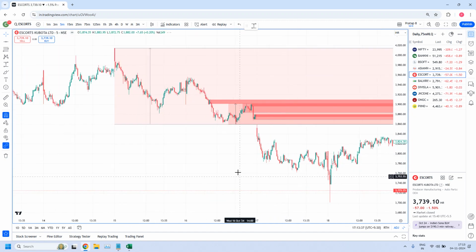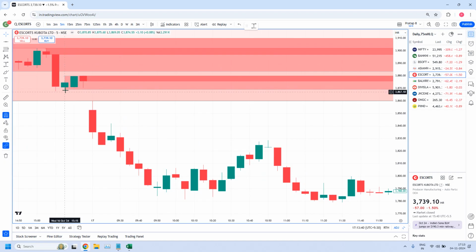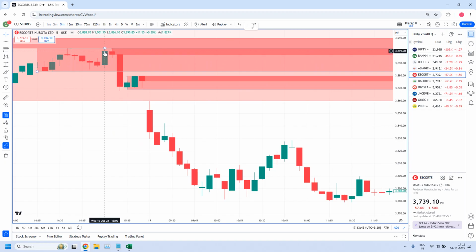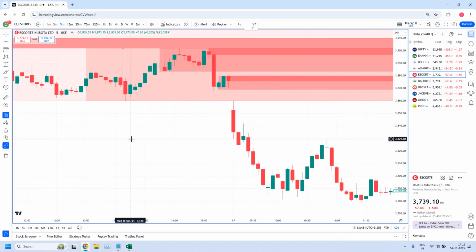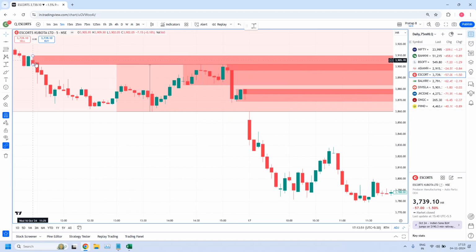Let me explain. This is the first one. We have a rally, you have a base and a drop with pro gap. And here also you have a rally, base and drop. It is also having a rally, base, drop. So this rally, base, drop. This is a 5-minute zone as a horizon to this 75 minutes fine-tuned zone. This is the 75 minutes fine-tuned zone. This is the horizon, and from this horizon only this zone is created. Let me delete, you will get clarity. See, this rally base drop is created from this area.